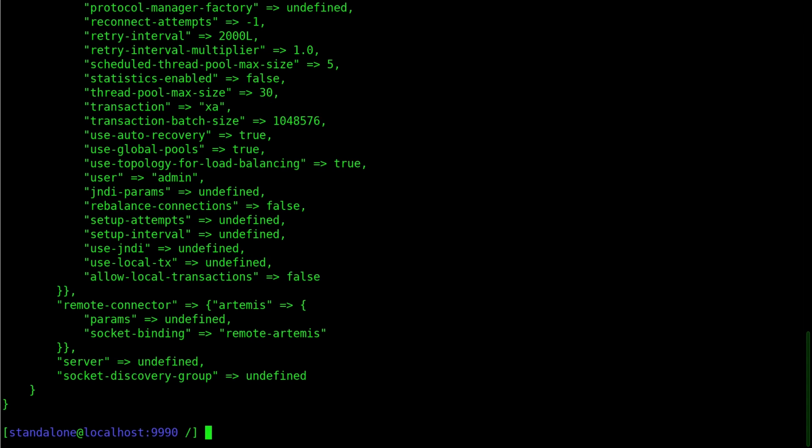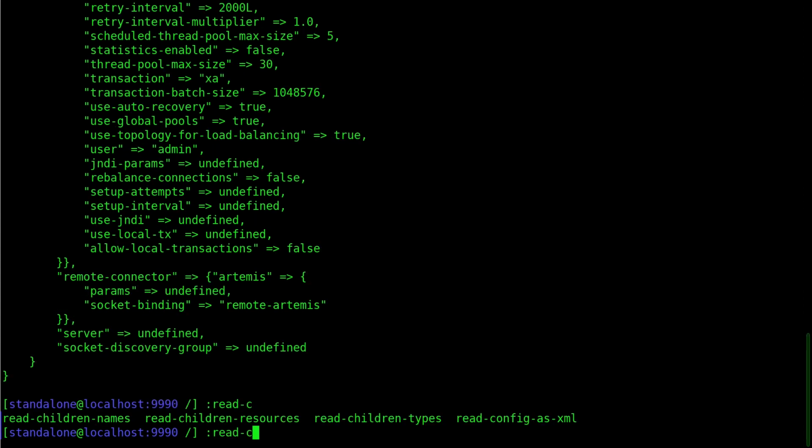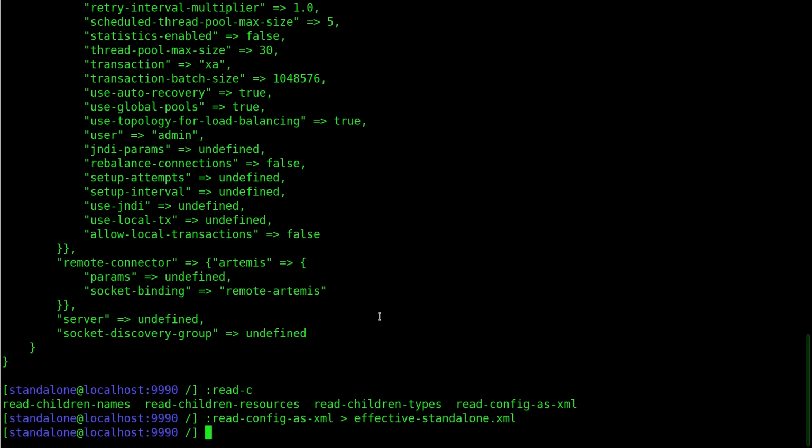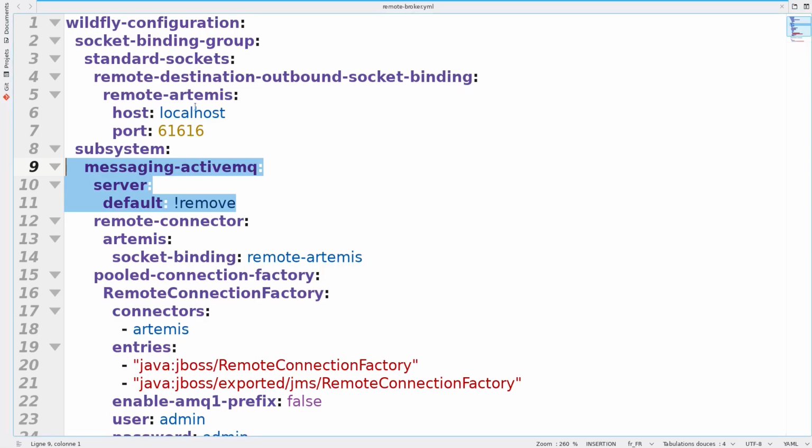What we can do also to check things is there is a read-config-as-xml option that we can use to see the effective standalone.xml. And here, let's open the resulting file.